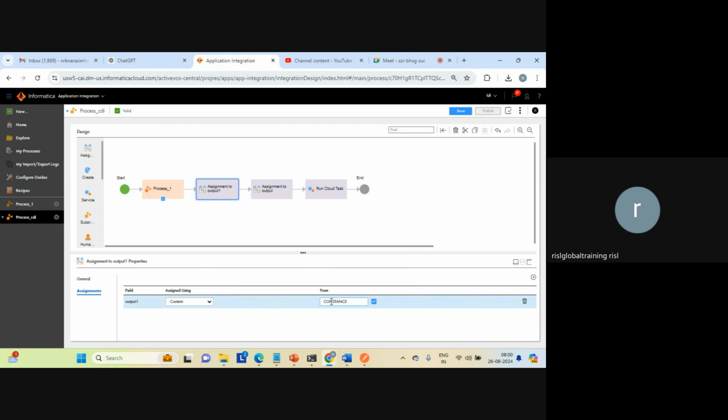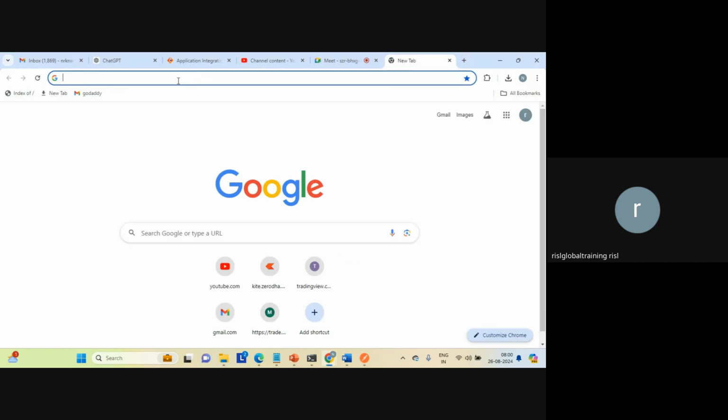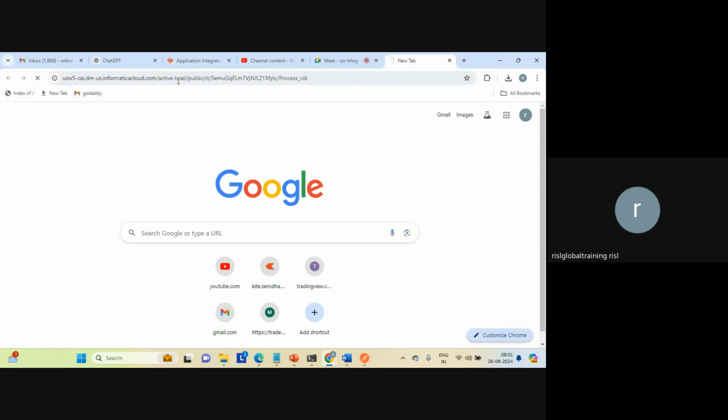So, okay. See, we got output one is equal to constant.